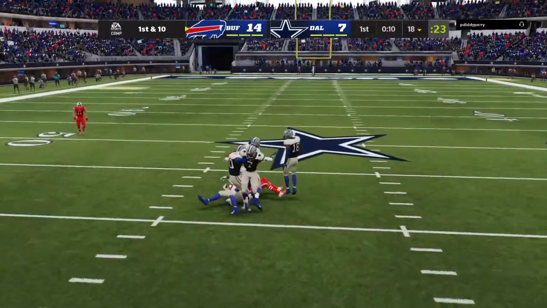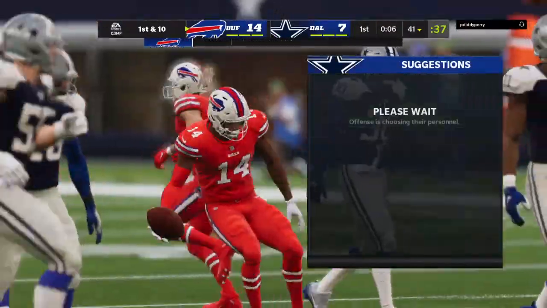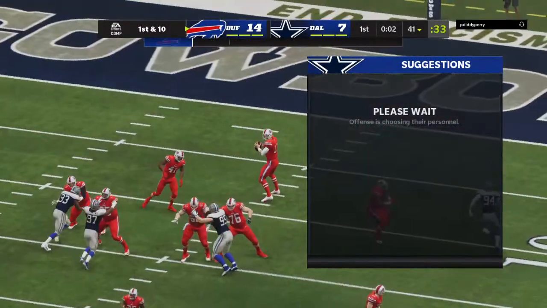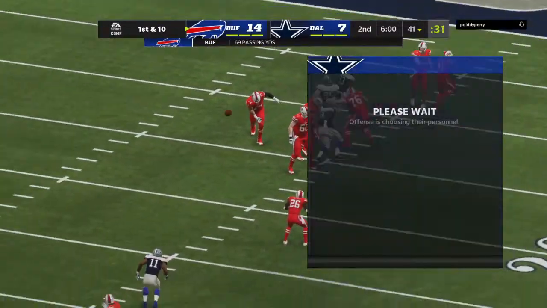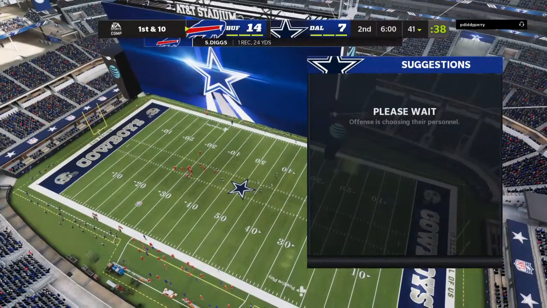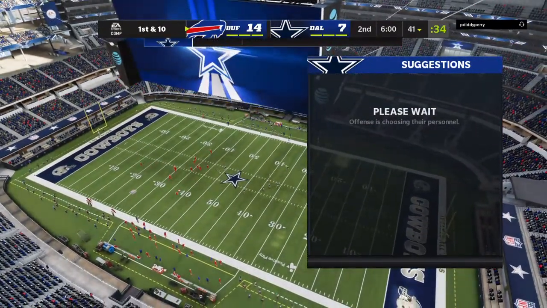Allen's throw taken in by Diggs, and they're going to get this beyond the 40 before he's taken down. The Bills with the football as we start quarter number 2. Through 1 quarter, 14-7 our score.